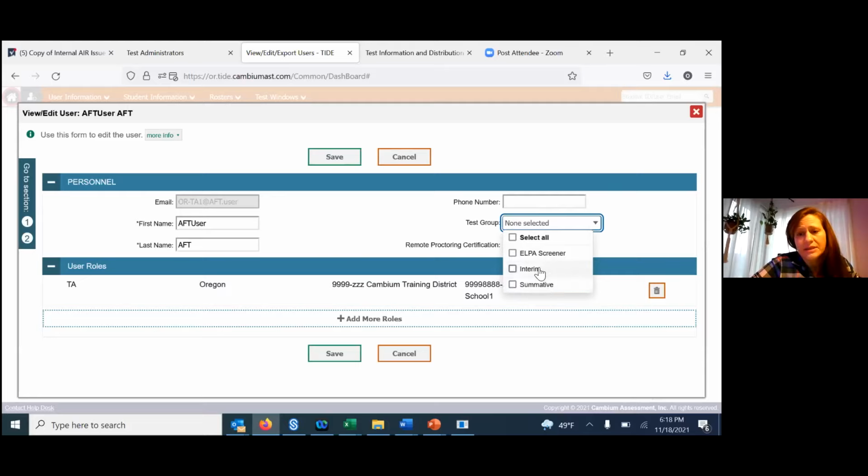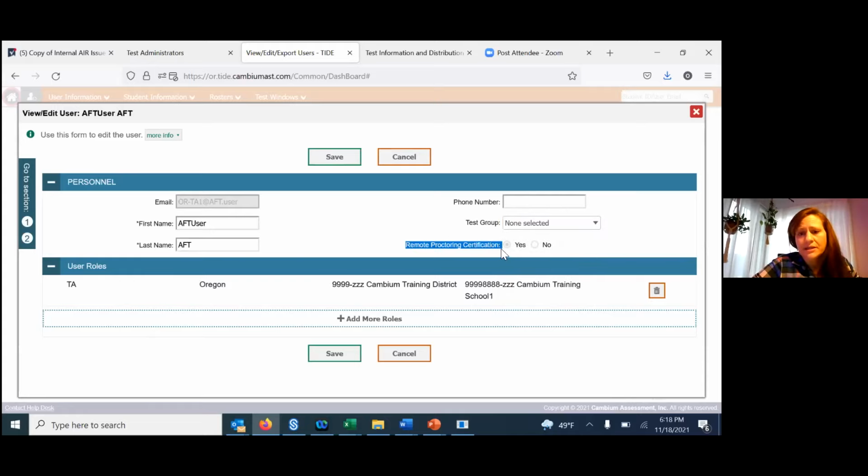Every year, folks need to receive their required training before they get the interim or summative test group permission. So that has to be set and tied before they're able to start a test session for those tests. Seed survey does not require any test group. So TAs automatically have permission to administer the seed survey.